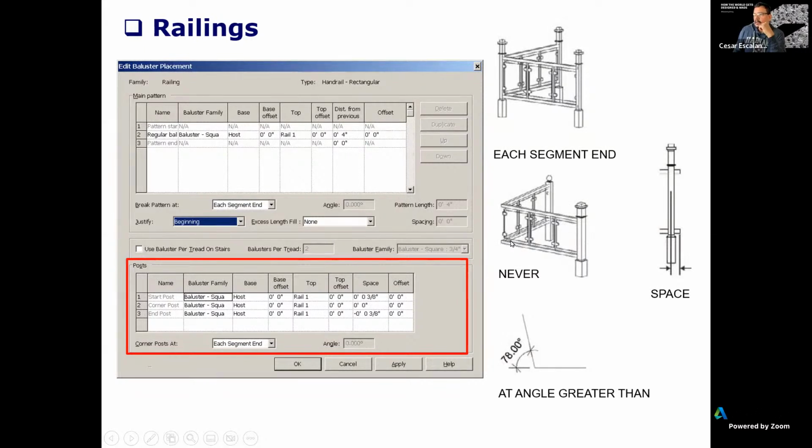Never means that when there are changes of direction, there are no posts at all. And then at angles greater than, it means that this is a floor plan, a schematic representation of the sketch line. So if the change of direction is greater than a certain degree, then place the post. This is a condition based off an angle, the angle between the first sketch and the second.